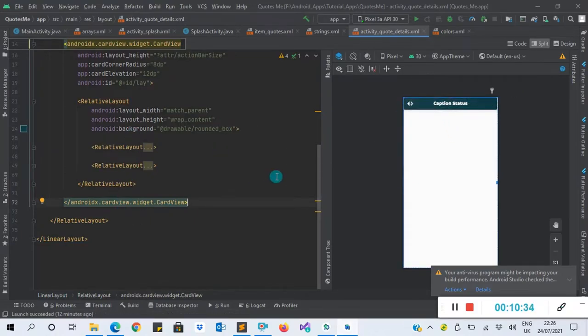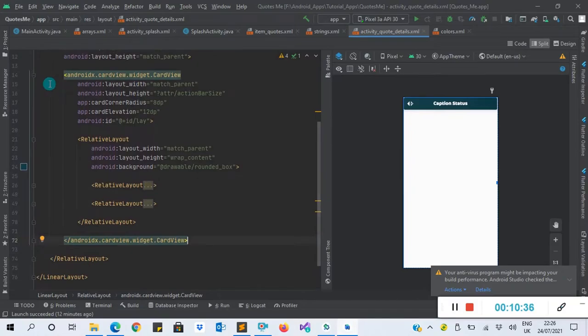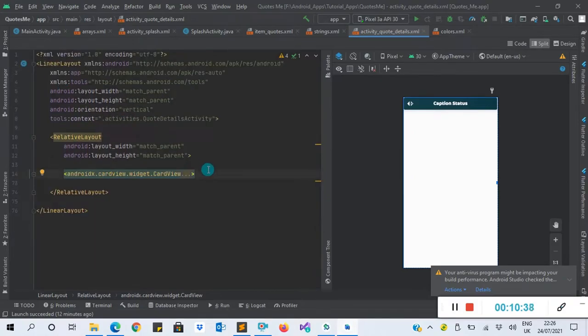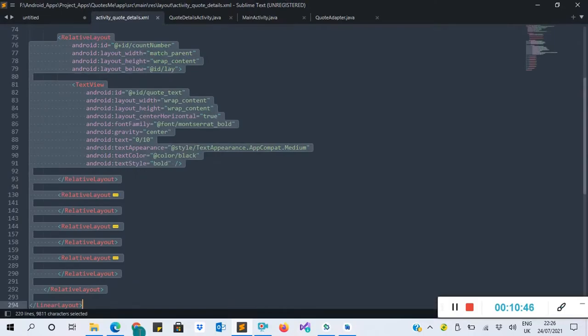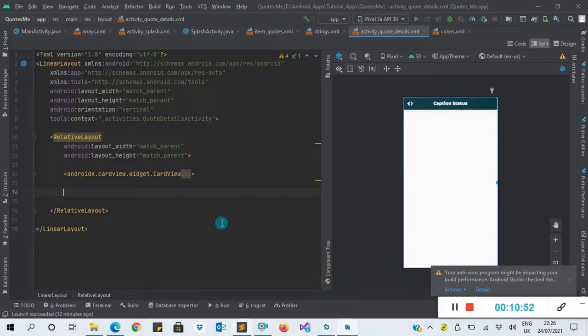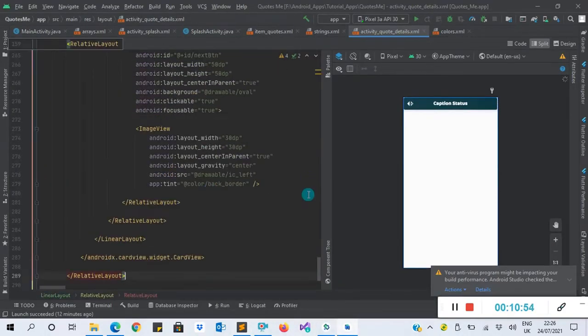Put the cursor here. Now the rest, let me just copy and paste to make it fast. So copy from here and paste it here.